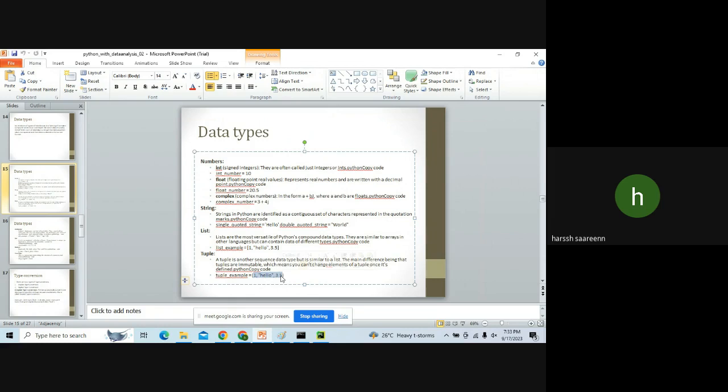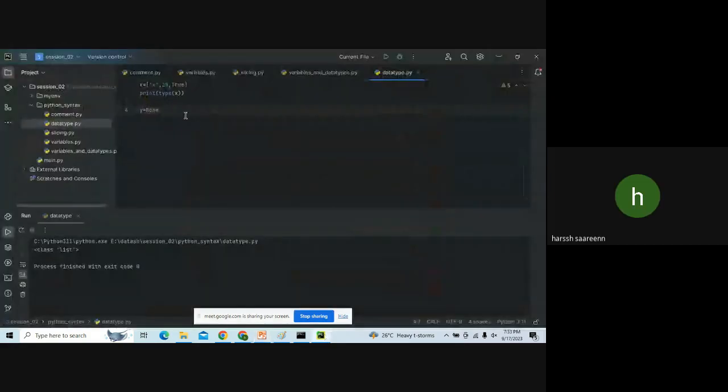How can our software tell apart a tuple and a list? We need to define it. Here we are making a variable with the help of the developer.